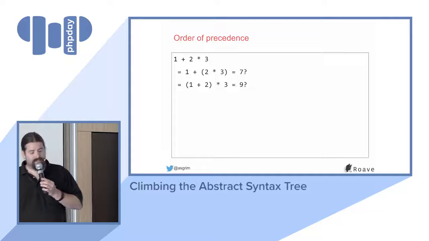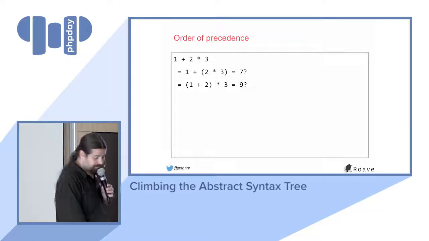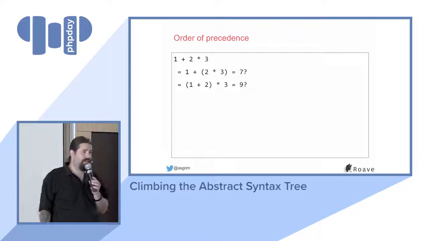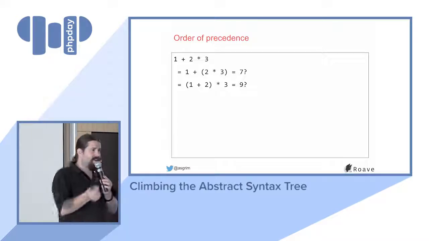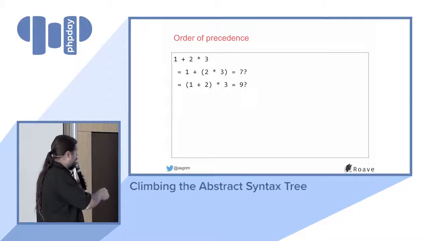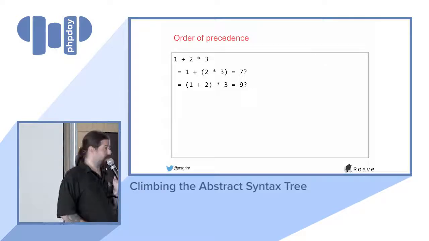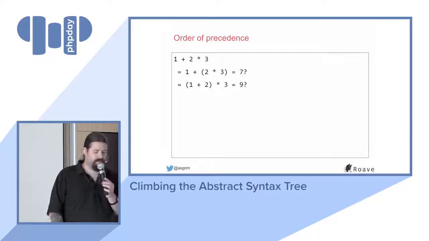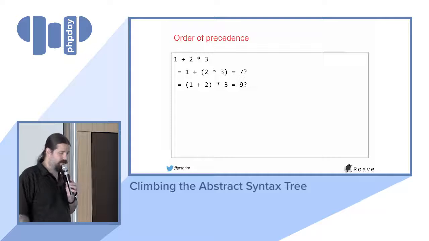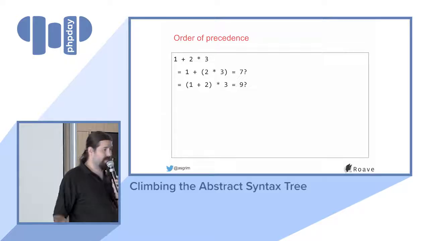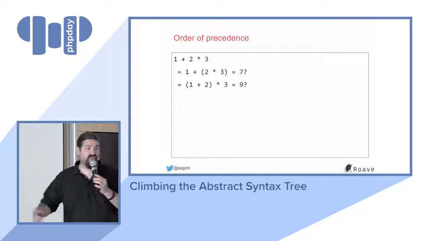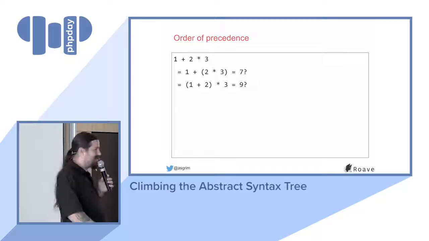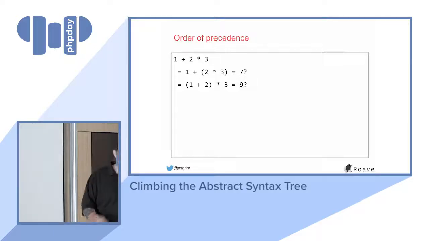When writing programming languages, like PHP or whatever, the order of precedence is very important. Take, for example, 1 plus 2 times 3. Depending on which operator, plus or multiply, is more important in the order of precedence, those two sums will produce different outputs. So we need to define this order of precedence. I mean, obviously in normal mathematics, multiply has higher precedence, so the correct answer is 7. But maybe you want a really weird programming language that disobeys the rules of mathematics, and it might produce 9. But the point is you've defined that.